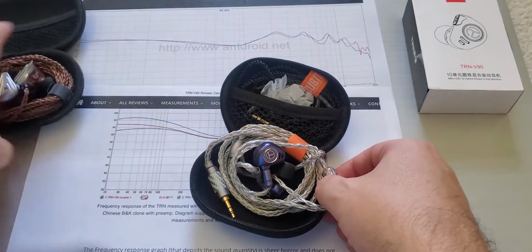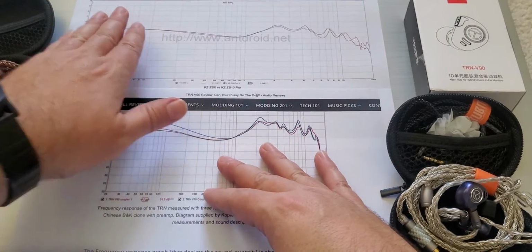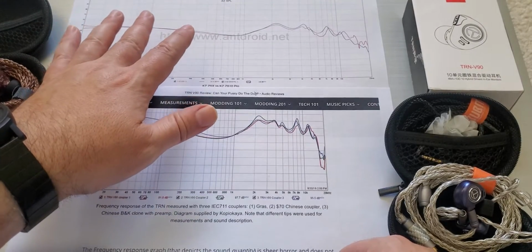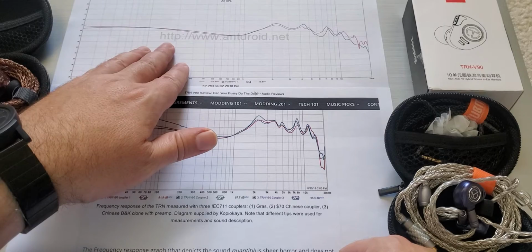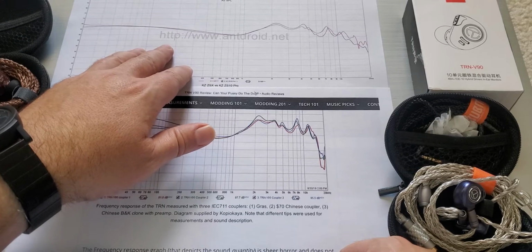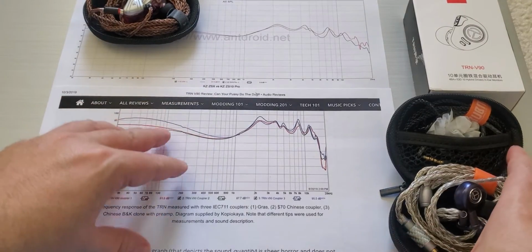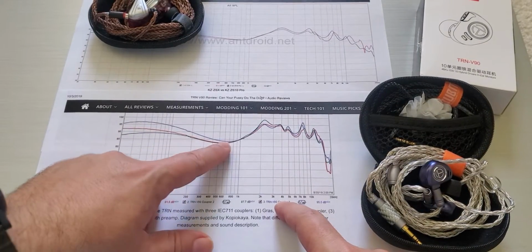Most reviews will start out with the charts, and I will tell you not to look at the charts, but here are the charts. This was the original one I showed with the ZSX versus the ZS10, and I said don't pay attention to this. This is just quantity of sound, and you're basically looking at the ZSX sounding really similar to the ZS10 Pro. And I said ignore that because it actually sounds better when it's in your ears, and pay attention to that, not the chart.